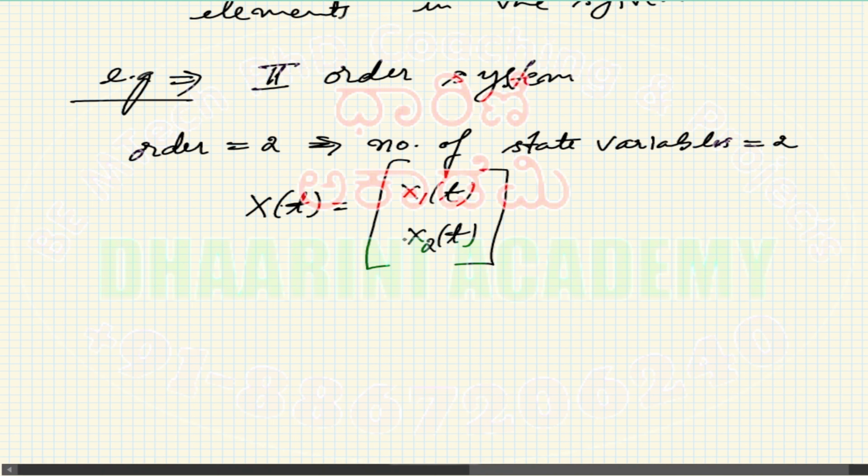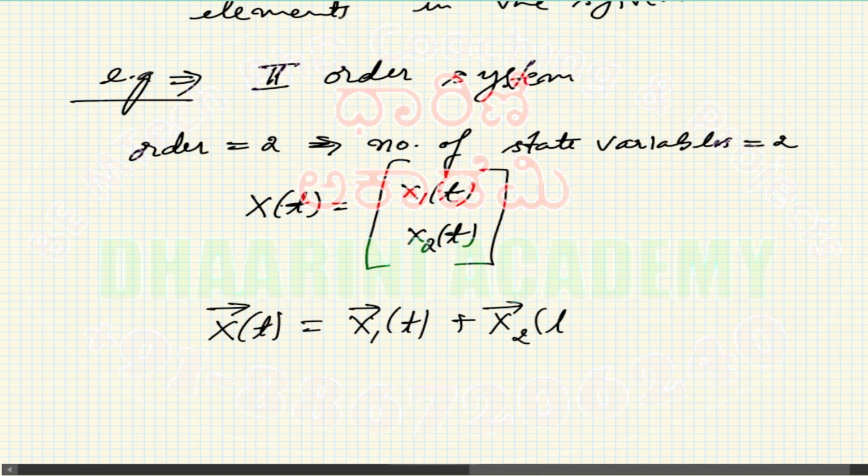Whenever it's a vector we understand something. So if you want to write using the vector notation, the x of t, make it a vector. That is nothing but the vector x1 of t plus the vector x2 of t, correct? Because that's a vector notation.